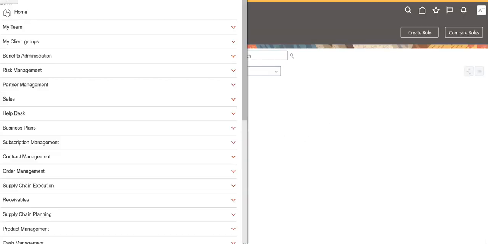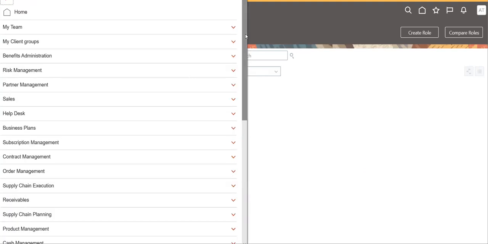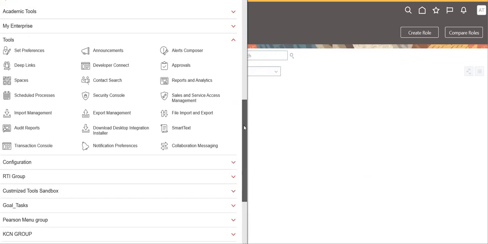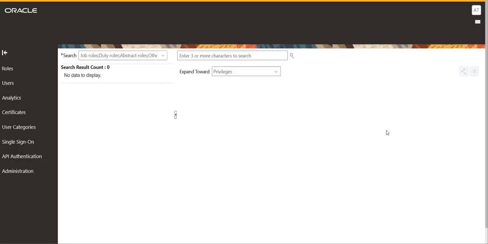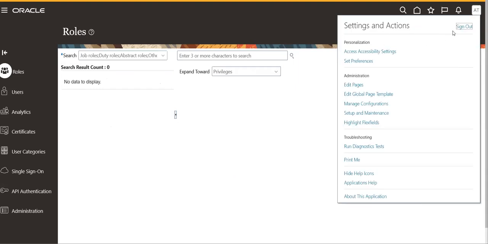Also go to the navigator, tools. Now this user has access to all the functionalities as the earlier user had. Go to tools, and here this user has access to the security console and other functionalities. These are basically privileges. So now this user itself can create other users and roles. Now log out from this user.